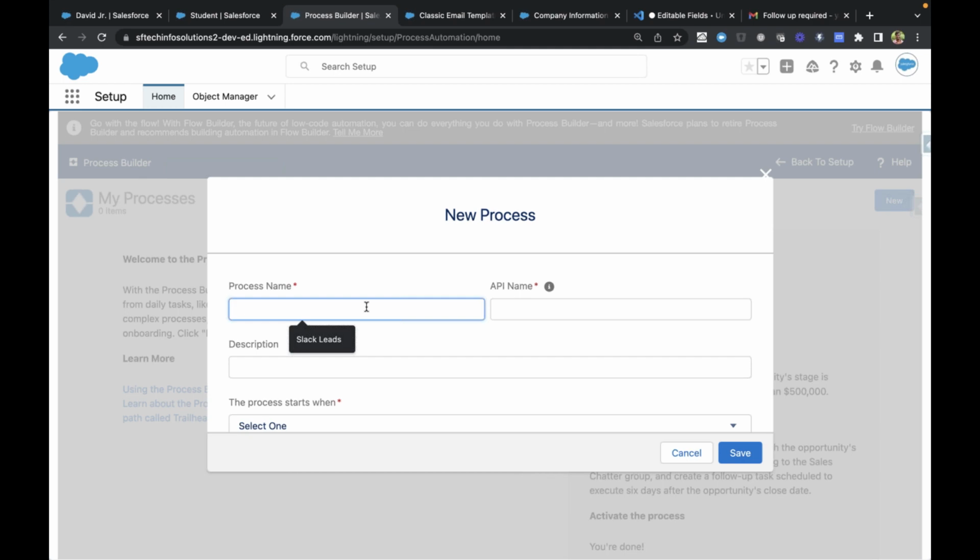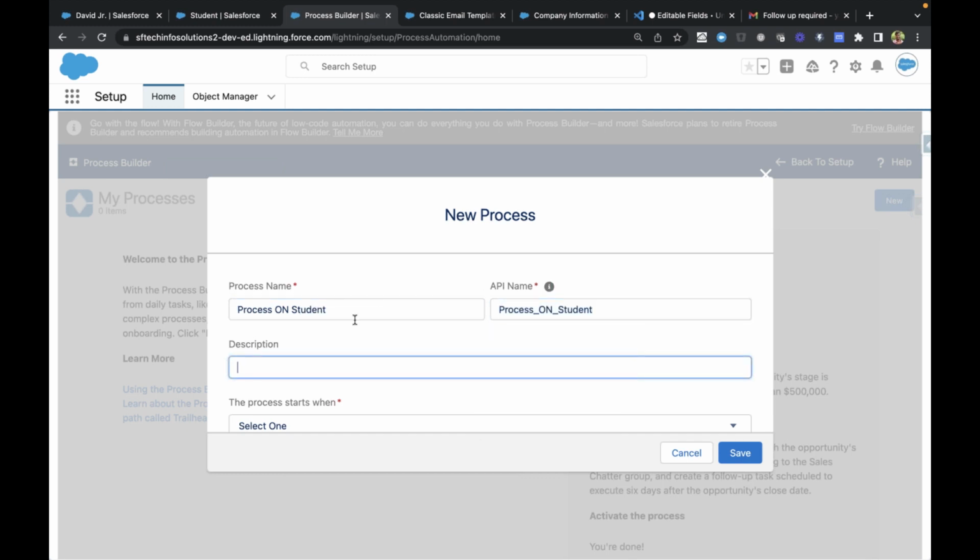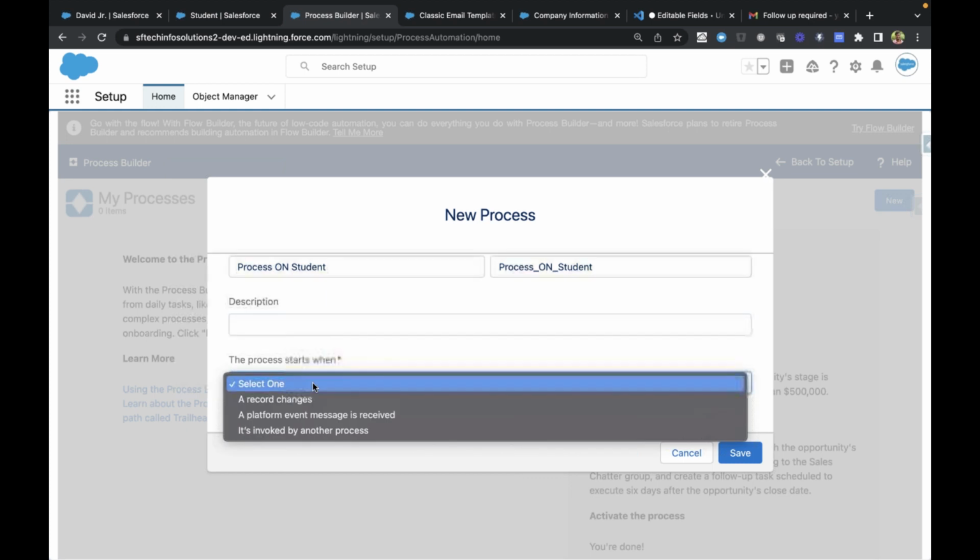Okay, and in process builder, every process will have two different things, a label and an API name. So that's process name. Let's say I'm doing a process on the student object. I would say process on student, just simply with a single word.